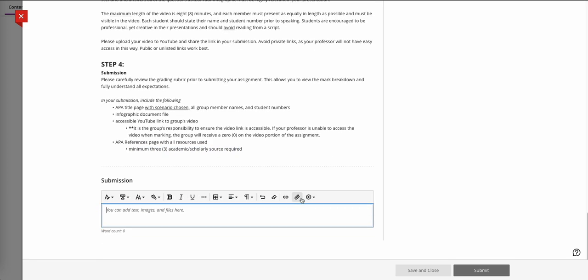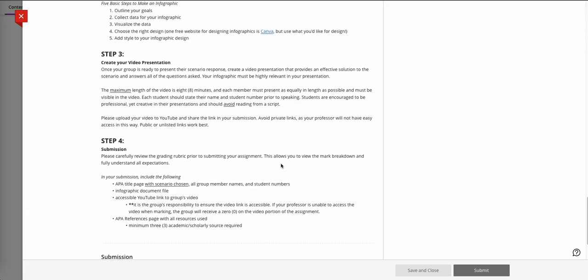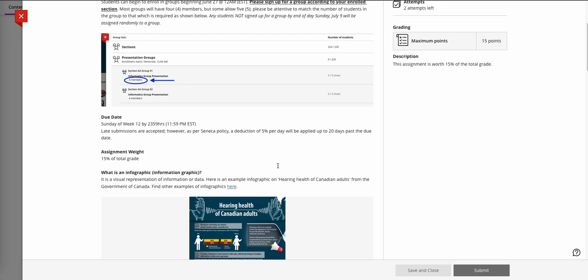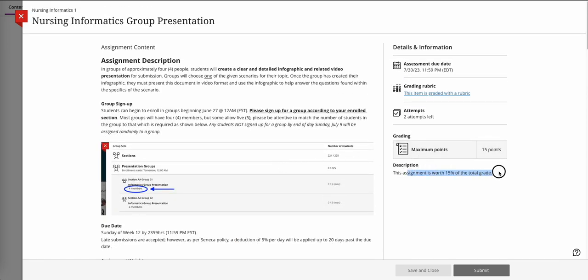Everything will be submitted here. You can attach files like this, insert content in this way as well. If you need to insert your YouTube video from here, you can do that, or just the link as well in the submission box. Okay, so this again is worth 15% of your total grade.